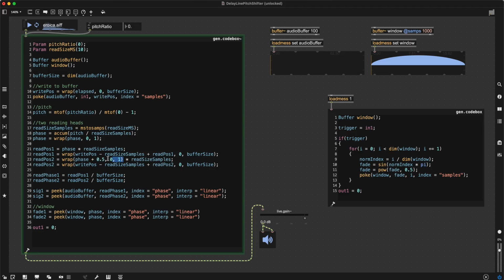So I guess we can just copy the whole thing here and say phase plus 0.5, wrap it between 0 and 1, because then this is just shifted by half the phase.